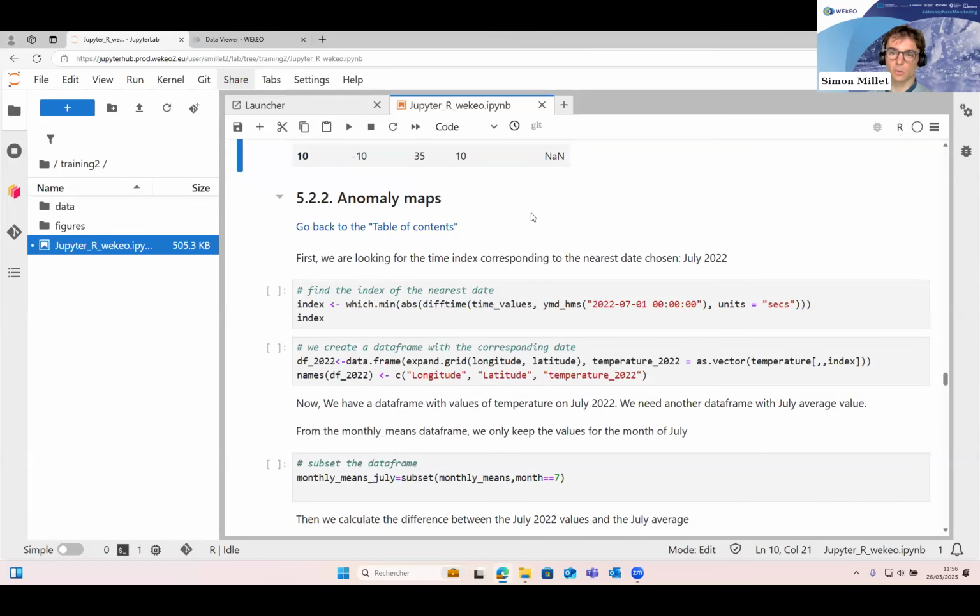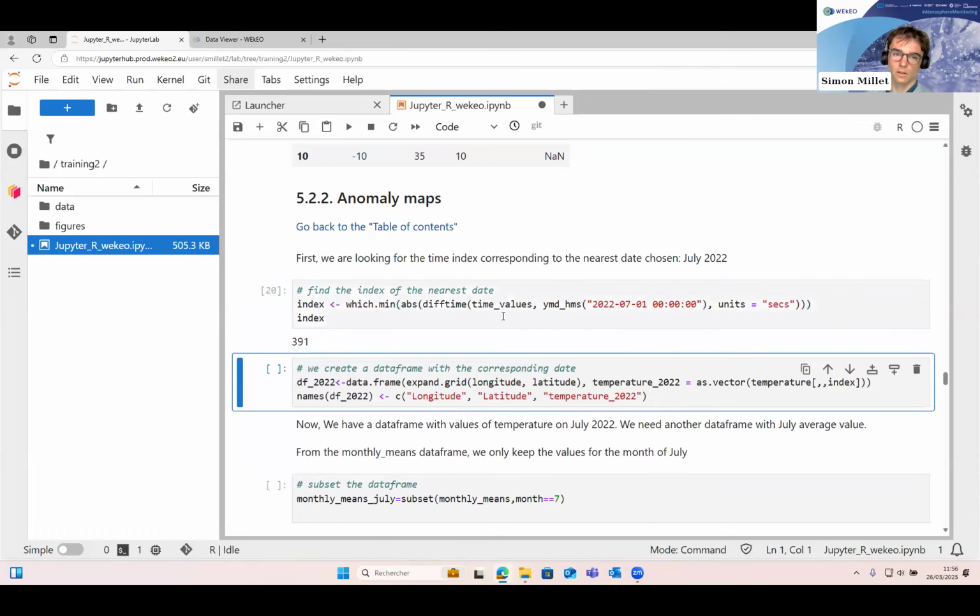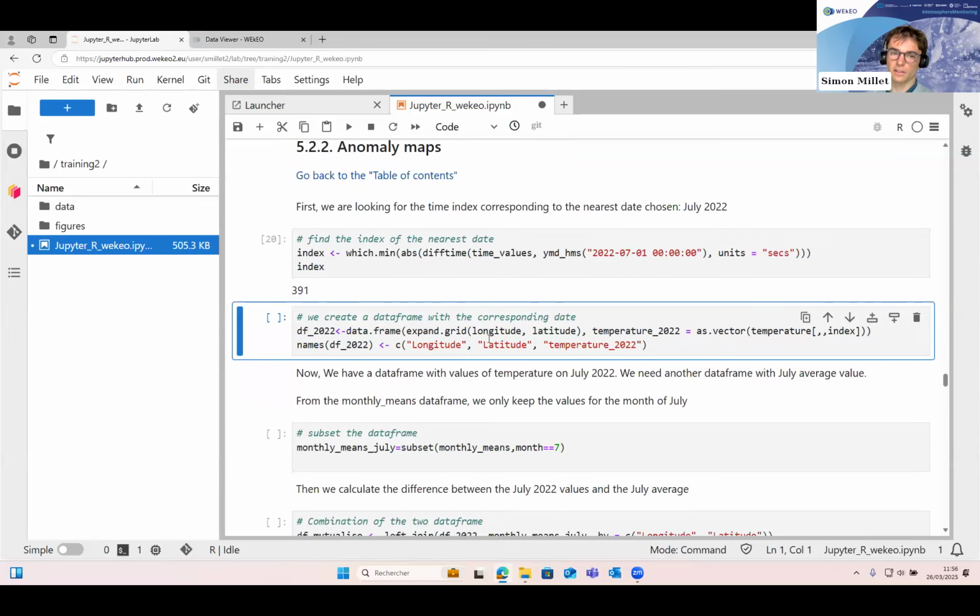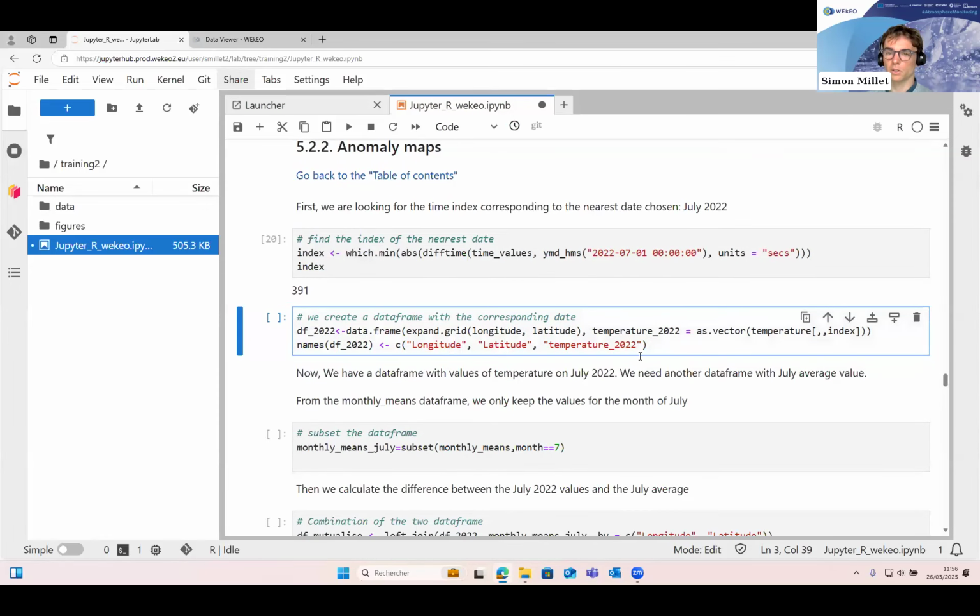Now we see the anomaly maps. First we look for the time index corresponding to the nearest date in July 2022. So here it is the index. We create a data frame with longitude, latitude, and the temperature with the index of time.